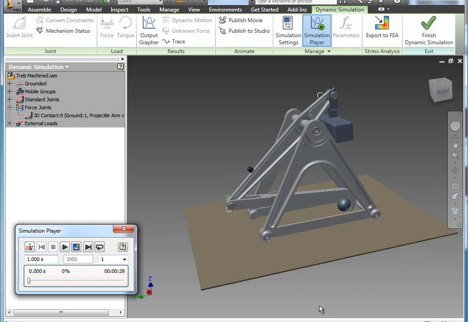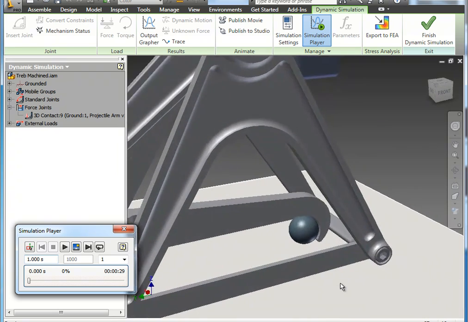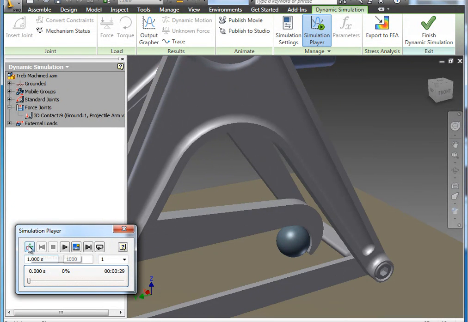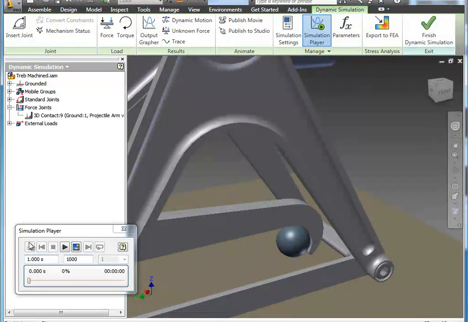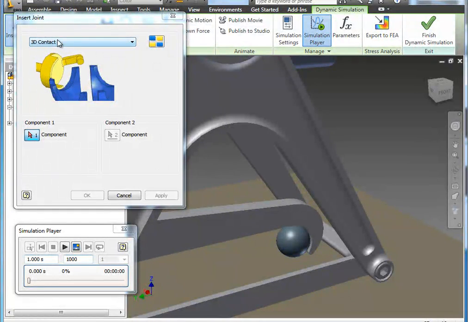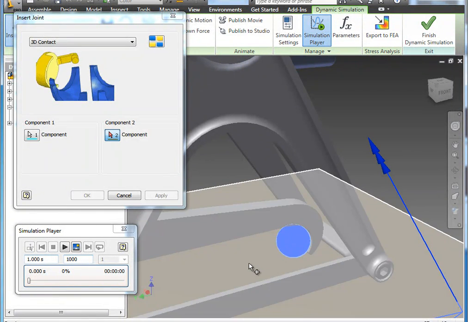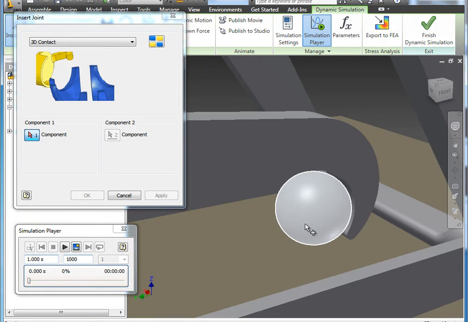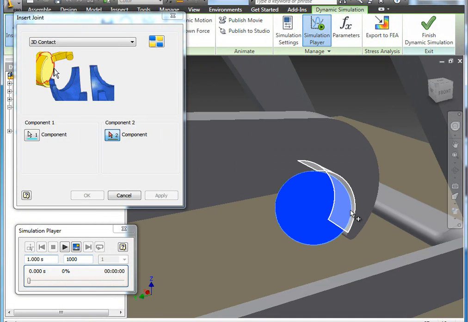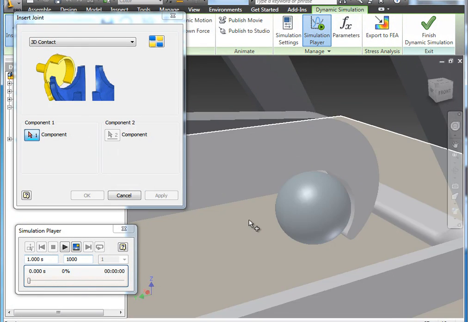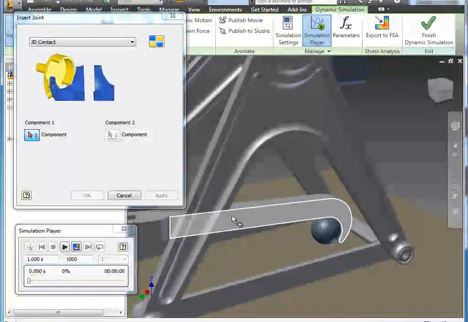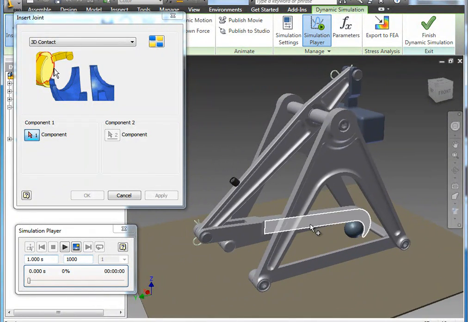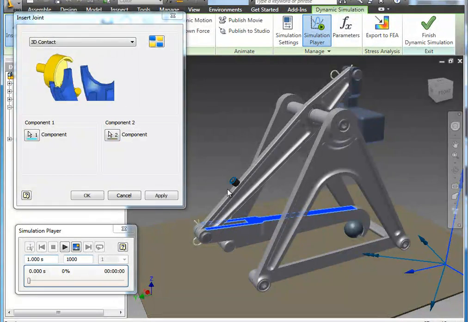And just like we did with the arm and the ground, we're going to add 3D contact joints. And I'm going to go ahead and jump into construction mode. And I'm going to actually add a few here since you've already seen me add one. They're all done in the same manner. I'm going to go ahead and insert a 3D contact. And the contact points are between the ball and the ground. We know those two need to touch. So I'm going to apply that. I also want the ball to interact with this arm. And I'm going to apply that. And last but not least, I'm actually going to have the arm interact with this rubber stopper here.